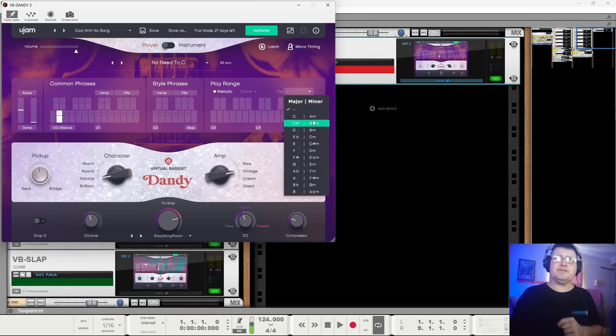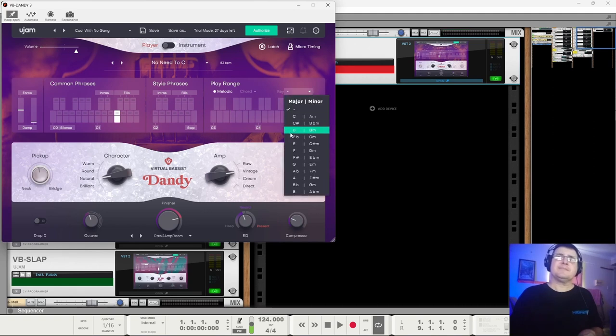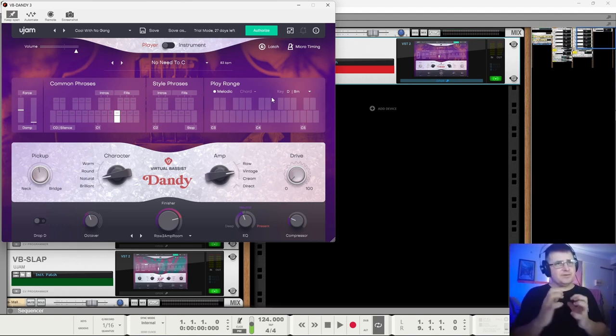Now, there is a feature for this. We can lock everything into, say, D, which is that one there. It just means that where we have a progression that is melodic, it will keep those notes within the scale that's there. If you don't keep all your notes of your piece in the scale, then they will simply sound out of tune, a little bit broken, a little bit wrong.